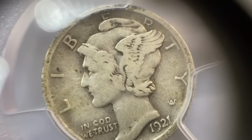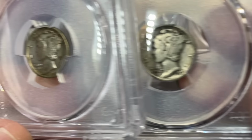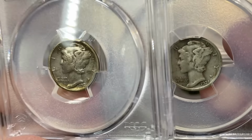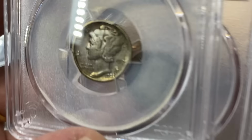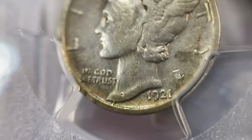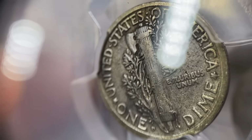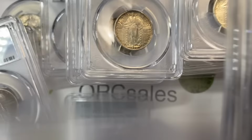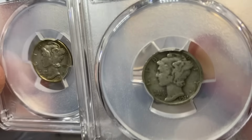And I got a 21, and then we've got ourselves a 21D. We'll talk a little bit again about surface quality and what they see and what they like and don't like. And you can tell me what you like and don't like. So this guy here, kind of a similar looking coin. The 21D they called cleaned, and the 21 they straight graded at the Fine 12.